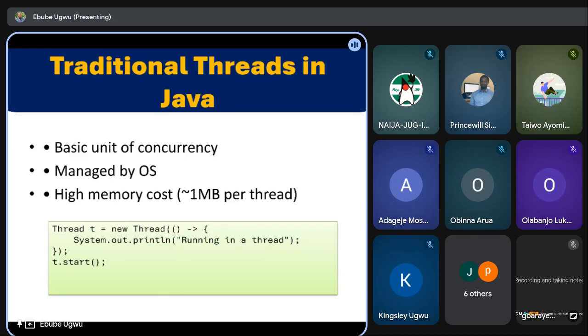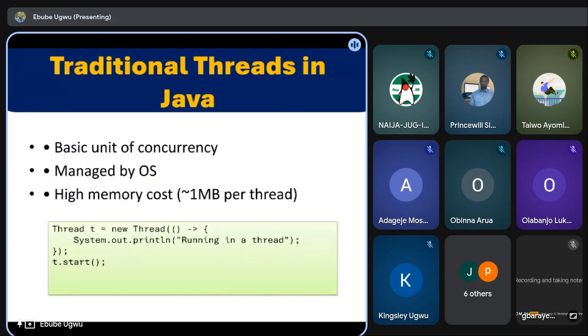I won't go deep into the computer science, but it will store information like where it stopped, the particular instruction it was running before it paused it and moved to another program, the stack pointer, the program pointer, and other variables like that. So for the abstraction of a thread, memory also needs to be allocated for each particular thread, because apart from switching between processes, the operating system will also switch between threads. So it will tend to store that particular thread context, so when it comes back to it, it will know where it stopped and continue from there.